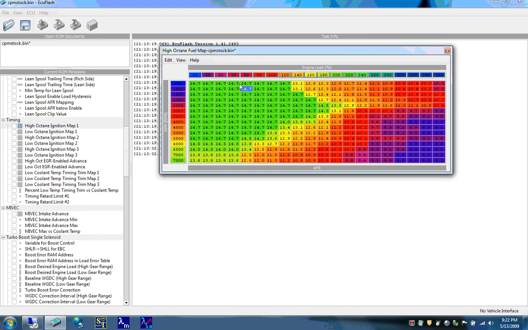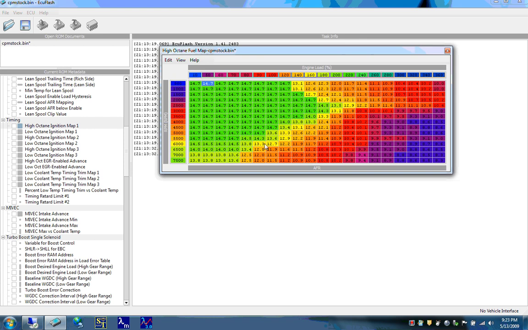Now if you notice, nothing else happens in the map below, so you have to be careful when you do this, because nothing else gets shifted along with that. As soon as we change these load values, we're changing the tune significantly. We've made a large jump in terms of how much fuel the car is going to be using.